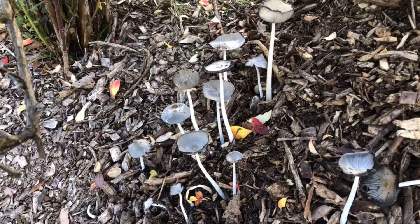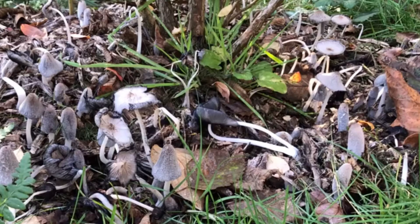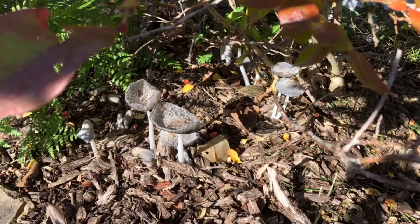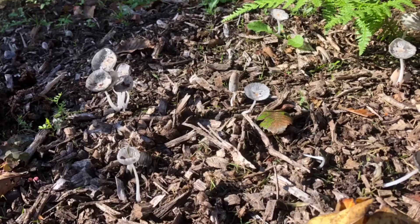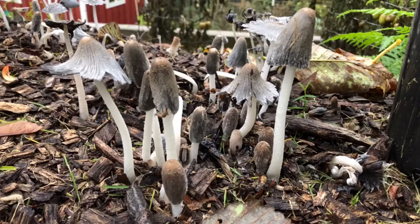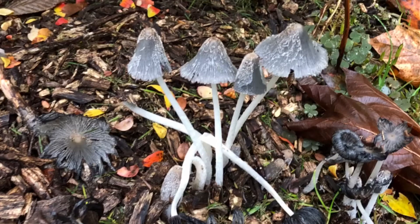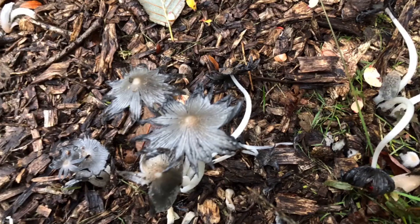Here are several more pictures of mushrooms that popped up all over the place that day. Usually mushrooms in your wood chips and in your garden in general is a good thing — they tend to digest the wood chips or dung and improve the soil structure, so I was plenty happy to see these. Supposedly you could eat this, but don't take my word on that. Most reports say why would you want to, as there's really not much body there or any good taste, so it's a waste of your time anyway.